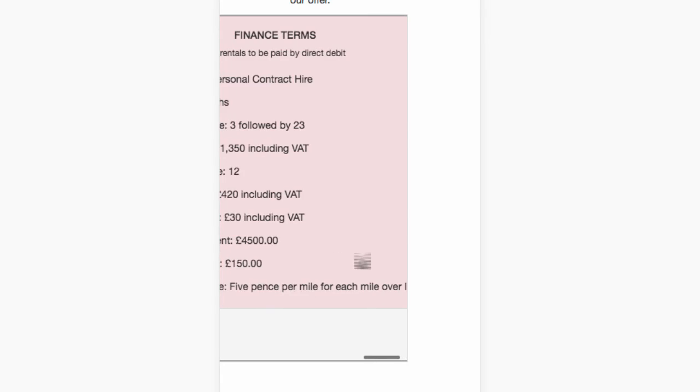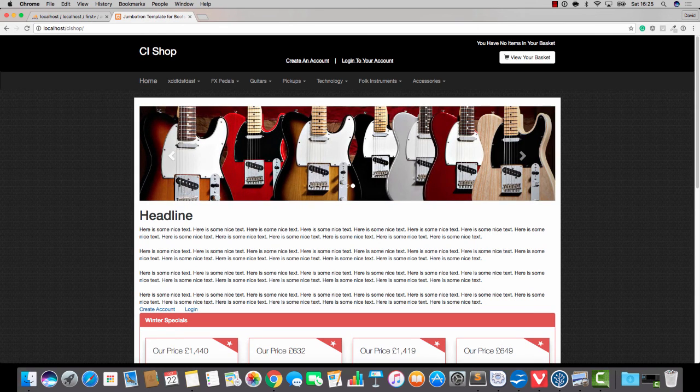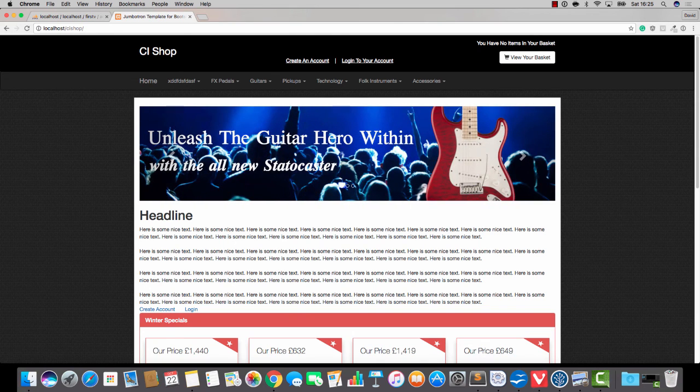That was just Bootstrap doing the best it could, and in my opinion, coming up with a result that was less than satisfactory. Now, yes, we could tweak and fiddle with Bootstrap for days and days and days and get it looking okay. I just happen to think that jQuery Mobile is much easier to work with and it produces much better results, okay?